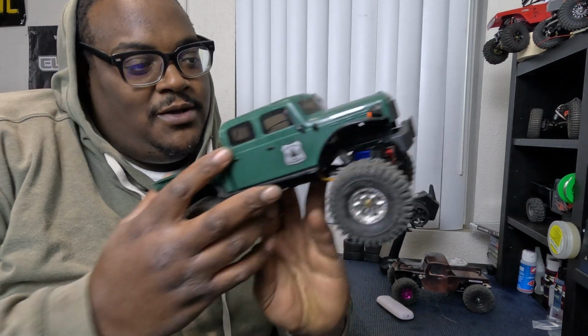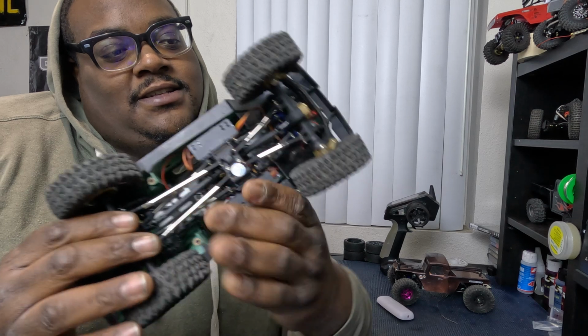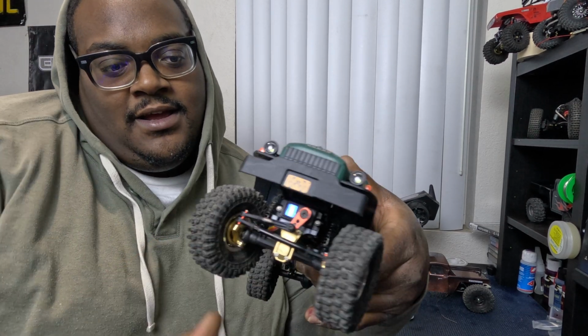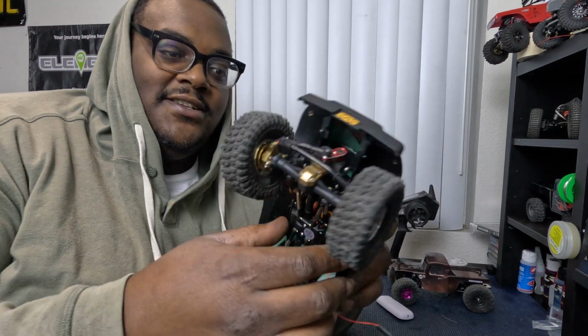On here we have these Rock Terrain Enduro tires with these wheels. I'm not too sure where they're from, but I got them from a buddy of mine. Some high clearance links on there, upgraded servo, some nice brass C-hubs there, and some steering links. Also went ahead and added rock sliders to this thing as well.